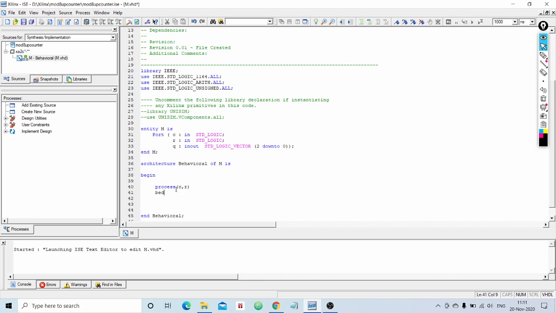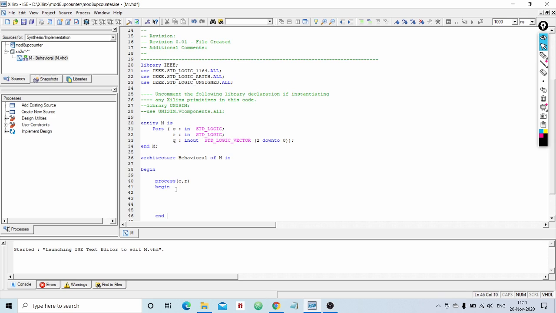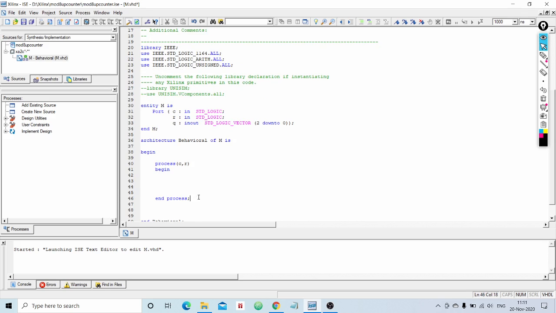The process should begin with the keyword begin, and it should end with the keywords end process, terminated with a semicolon. Clear? Now we shall write the main logic here. If reset is applied, I mean if reset is 1, then the counter should have the value 0 0 0.